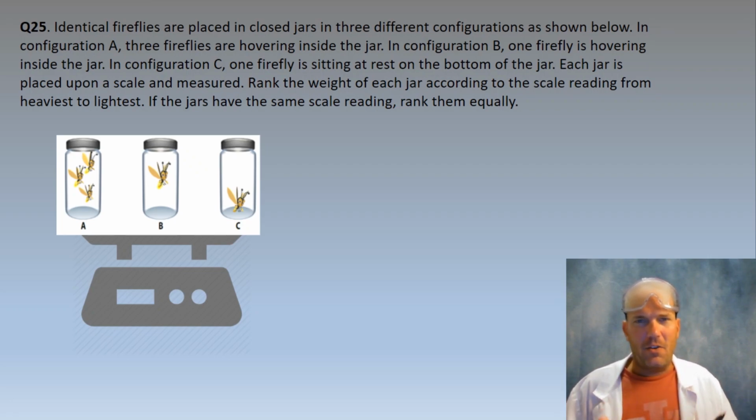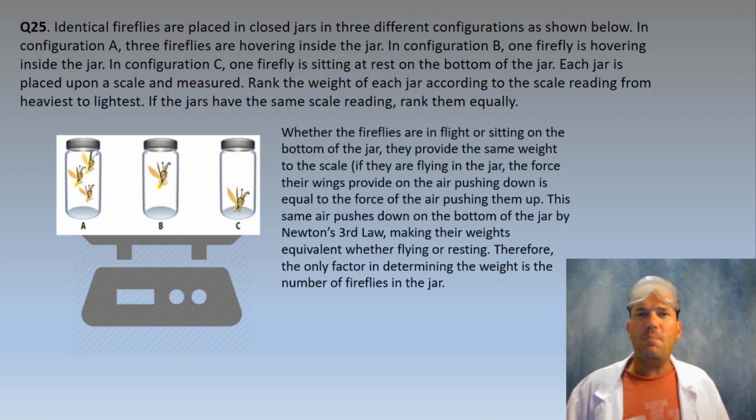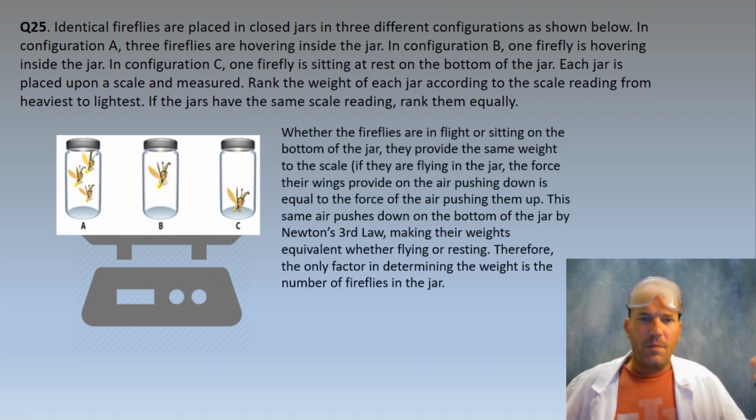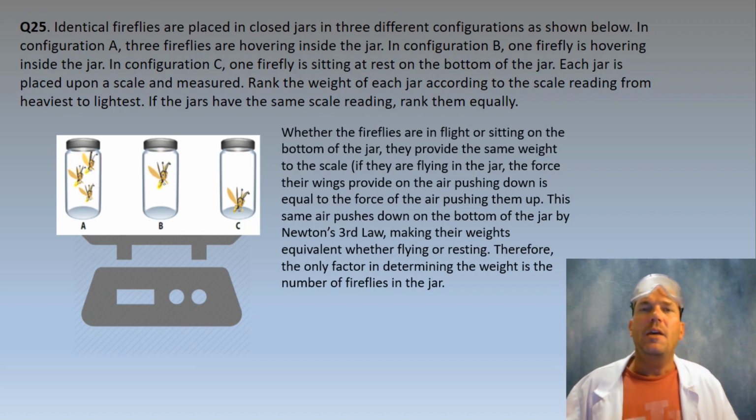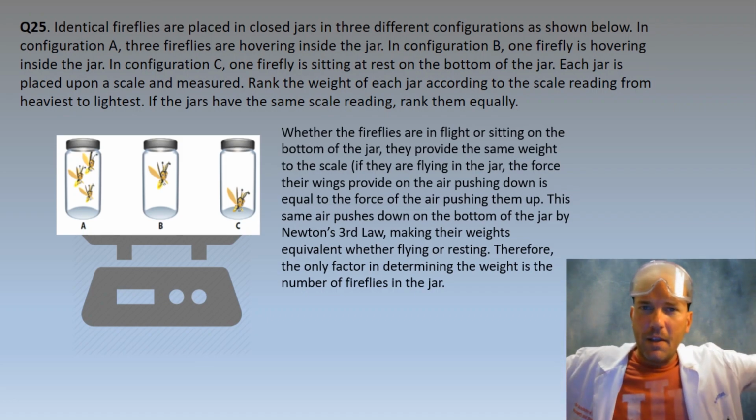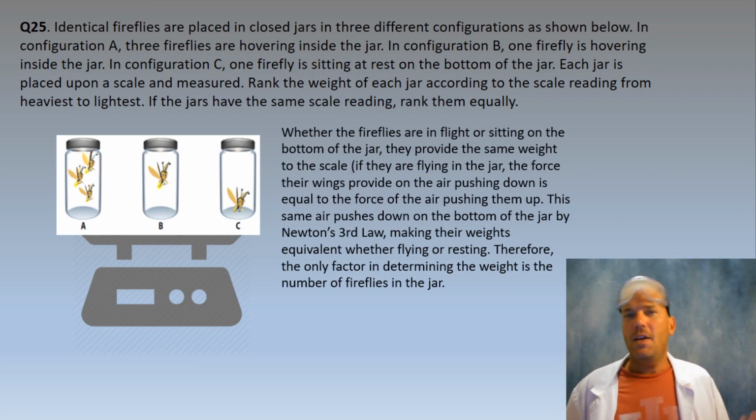Now, a couple questions ago, I went over Newton's third law force pair for a bird flying. And we talked about the force of the air on the wings and the force of the wings on the air. It's the same thing here. If we were to look at these, it wouldn't matter if they're flying or if they're just sitting at the bottom. It's the same weight. It's the same because of that Newton's third law force pair. All right? Air is pushing down and it's equal to the force of the air pushing them up, allowing them to hover. And that air is pushing down on the bottom of the jar.